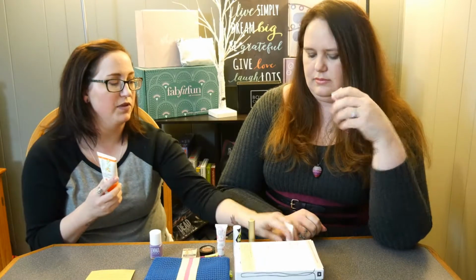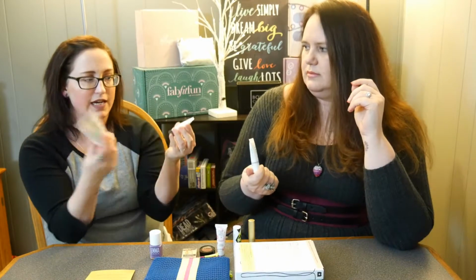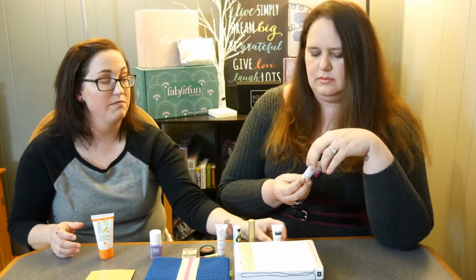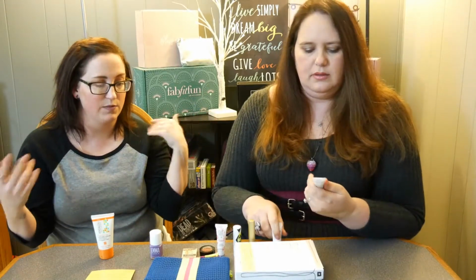I would say that these are both full sizes. This one, who doesn't love purple? Totally would use. And then I would just say when it comes to looking at these sample sizes, this is obviously a deluxe size and this is the size I would prefer to get. Receiving these tinier samples from Birchbox is the main reason I quit subscribing to them, just because I had an overabundance of these little samples that I wasn't going through.